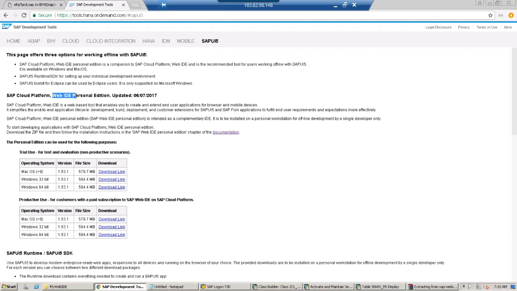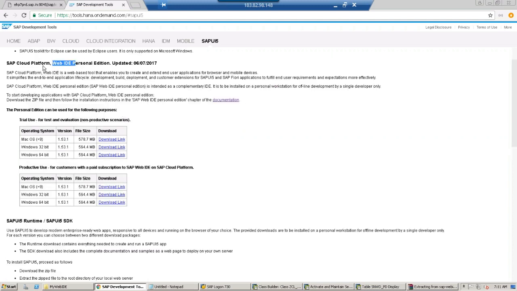Also, there's a possibility to connect SAP WebIDE with a Git repository. So typically we work in a team in a company and we have something called a Git repository set up where multiple developers of the same team work together on a single project. So we have a possibility to work with a Git repository as well. Yeah. So now let's go ahead and look at here. This is the SAP WebIDE Personal Edition, which I have already downloaded.